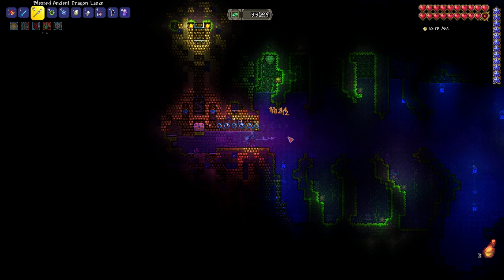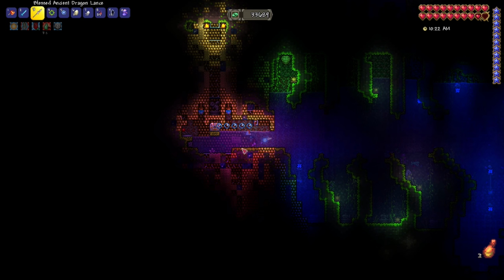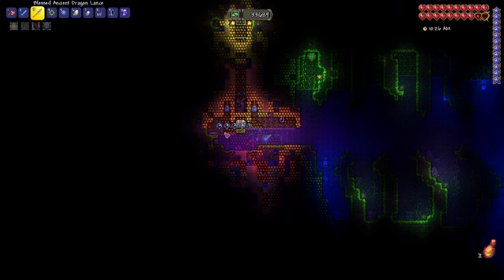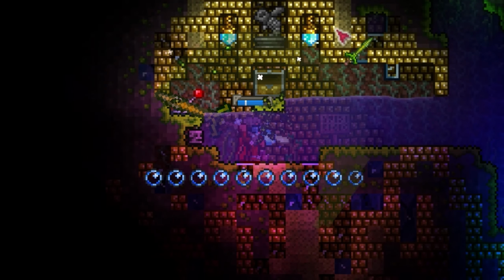Oh, there's the lever. You pull the lever and hear a rumbling above you as the gate at the edge of the lake opens to reveal the new path. Sweet! I don't see the lever. Oh, over here. I'm a doofus. And what we got in here? Blade of grass! Let's go!